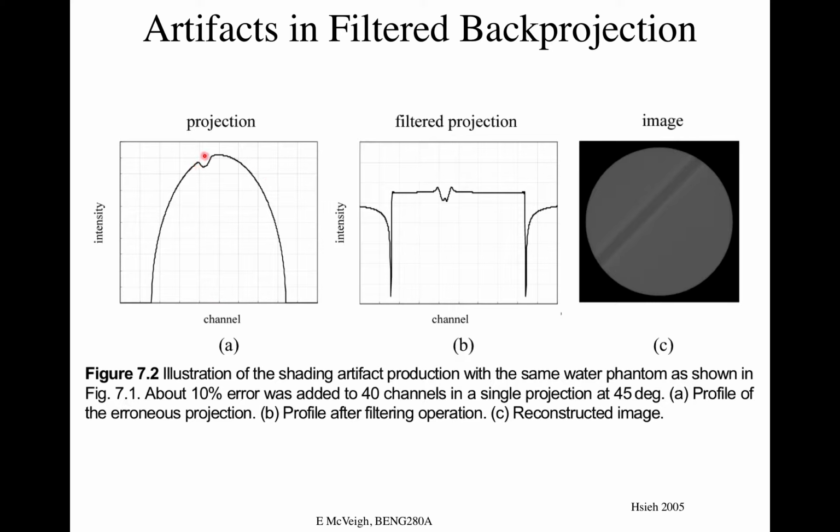Similarly, if you have a single projection and there's some part of the array that is giving you a reduction in signal, when you look at the filtered projection, because this is a much smoother thing, the amplitude of the artifact is lower, but it shows up again as a single streak in the picture. It's just whatever angle you were at when that amplifier decided to give up and give you the wrong number, it just projects it back into your data.